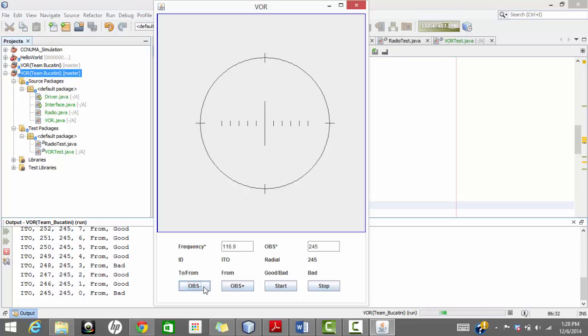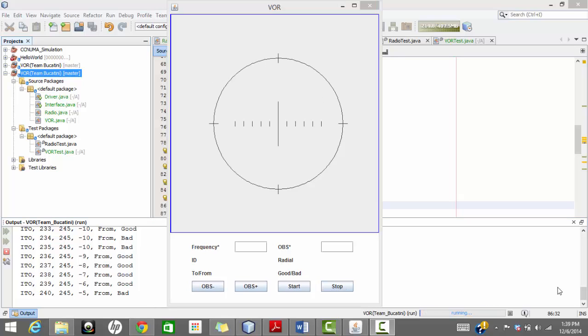The needle is in center when we are at 245. There goes the other side. So the signal quality is changing randomly, good or bad. Stop clears all the fields and we can start all over again.